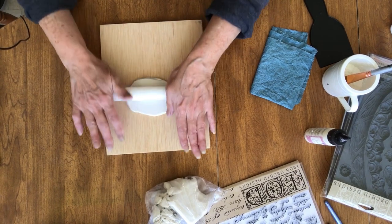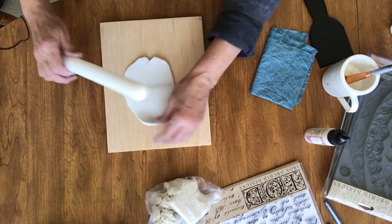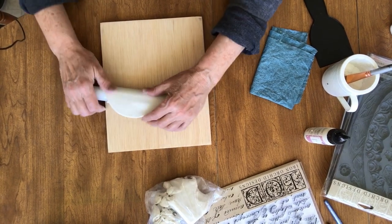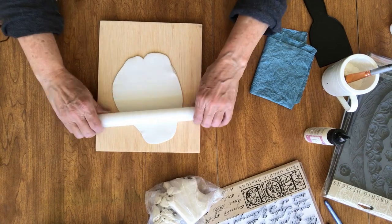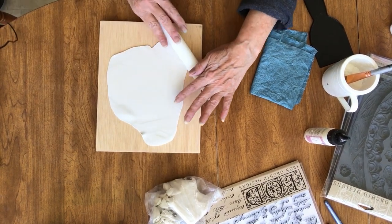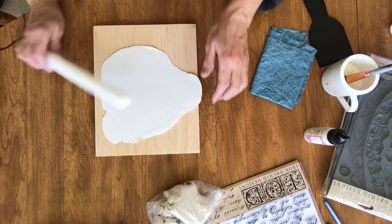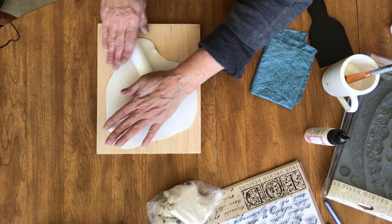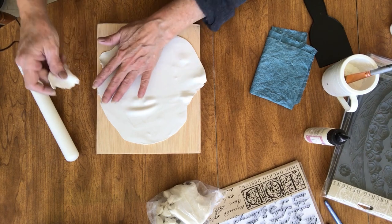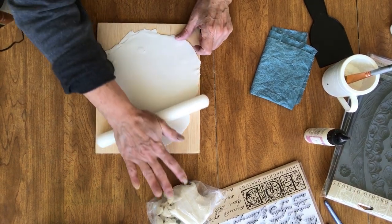And if you find that while you're doing this part of the project, if your clay starts to stick, just sprinkle a little tiny bit of cornstarch on it. And all we're doing now is just rolling the clay out on top of our board, and we're creating a base for our Kind Disregards to be stamped on. Now I'm going to pinch some of this off on the side because I don't want it to go over the sides. I want it to go up to the sides, but not over.